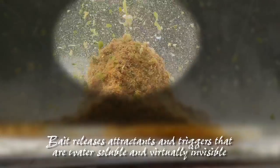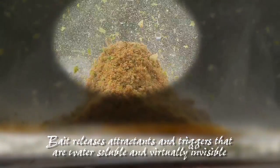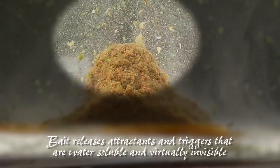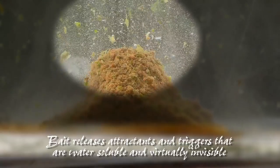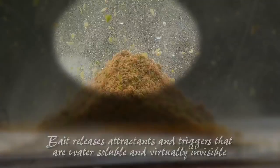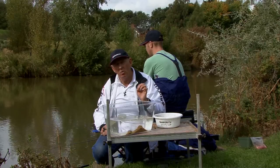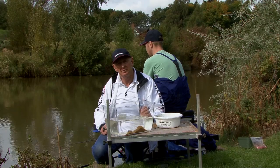As with all Marukyu baits, of course, they are the most environmentally friendly baits in the world. And this is the great thing about it. I know the fish are going to eat this, but even if you went to a situation where there wasn't any fish, the bacteria will break this down very, very quickly. We're talking here baits that are made for catching fish and not baits that are made for feeding fish. There is a massive difference. So that's the breakdown of EFG130. It will be absolutely devastating this winter.